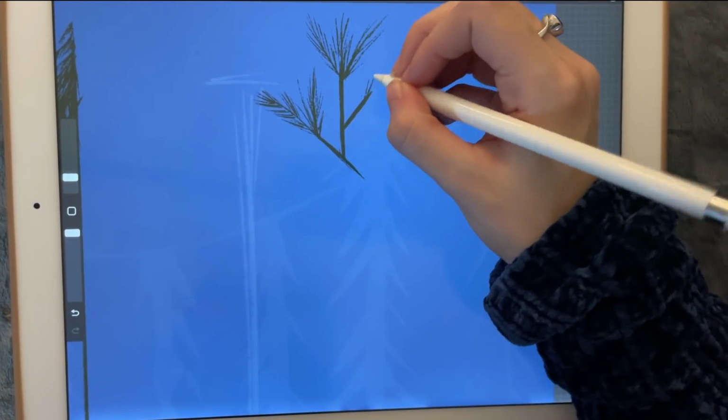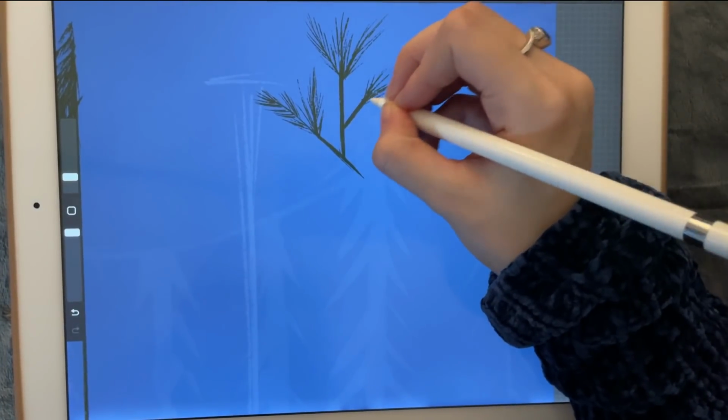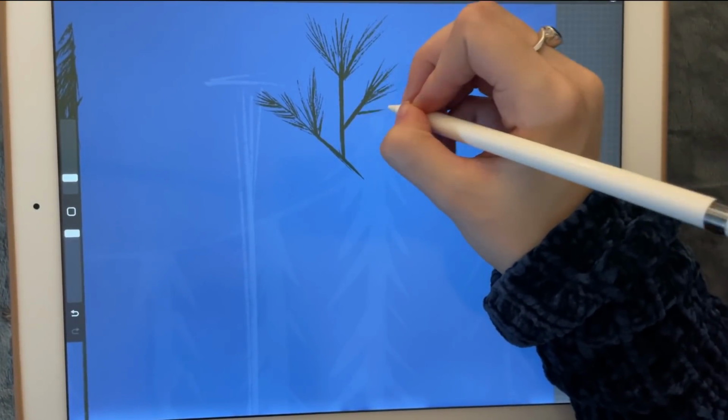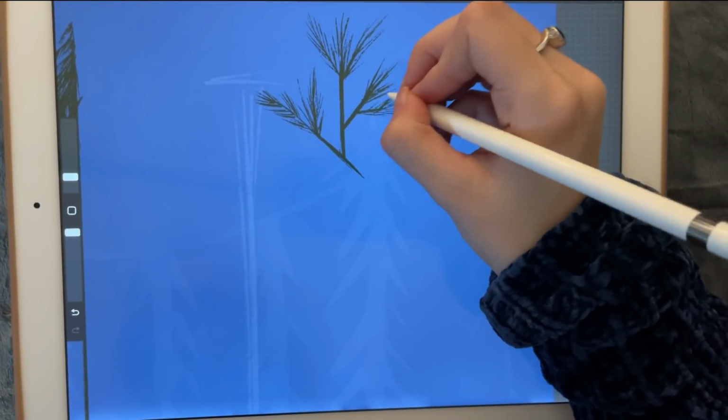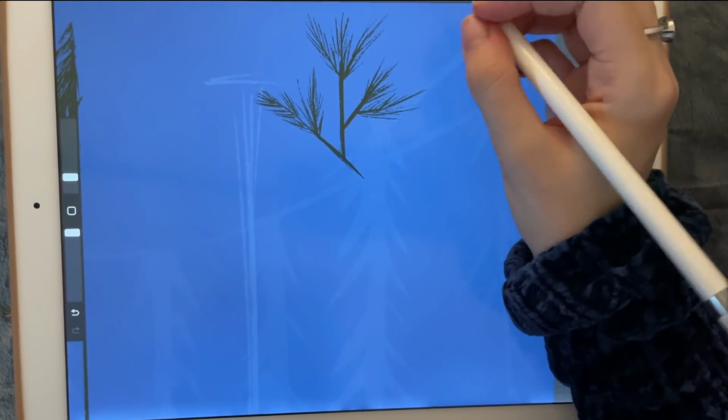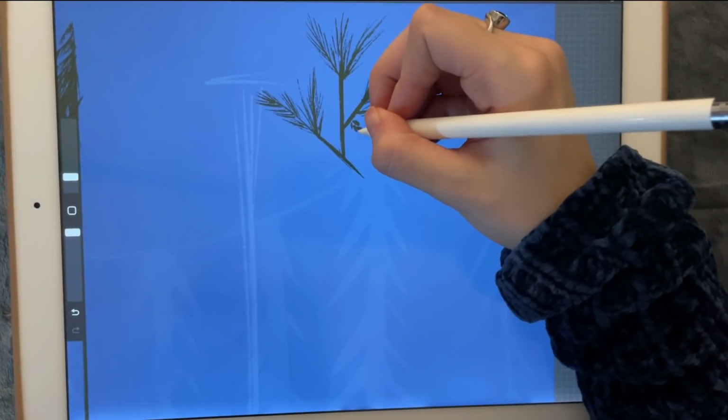And then on that one, there could be more. There could be little ones. On some, they could be like pine cones.